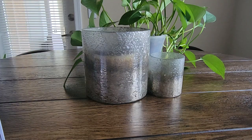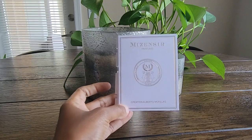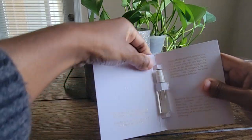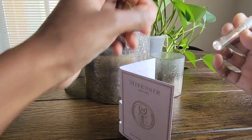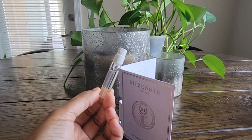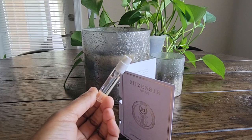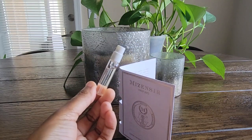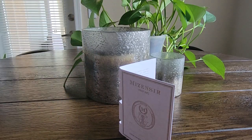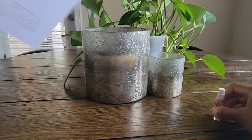And then finally, I don't actually have this bottle. This is a sample that I've gotten from Twisted Lily. I'm currently testing about a dozen perfumes from Twisted Lily. This is Mizensir For Your Love. So I just have this little tester right here. And I'd been seeing this perfume talked about on YouTube a lot. And I was curious because I wasn't really paying attention to what it smelled like. I just noticed how many people had talked about it. So I thought, I'll just throw the sample in the box, right? It's only a few bucks. If I don't like it, I can pass it on to a friend. So let me spritz this on the card because I've only sampled it once or twice, kind of remind myself.